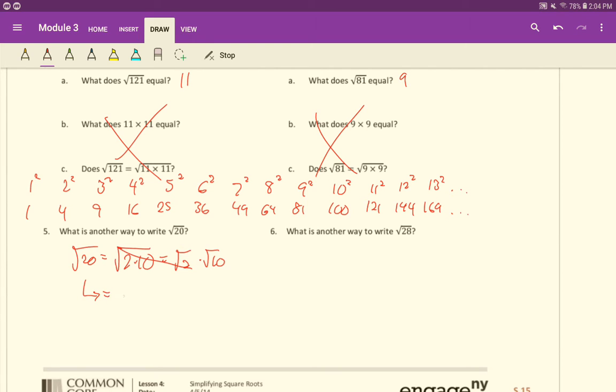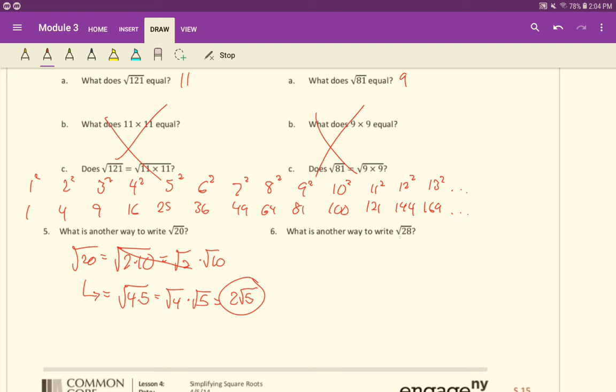However, the square root of 20 is also equal to the square root of 4 times 5, which, using properties of square roots, we can break up as a product. And when we do that, lo and behold, we can simplify the square root of 4. It's 2. And the square root of 5, we can't break down any further. 5 is prime, so it's going to have to stay underneath the square root. And this is our final answer.